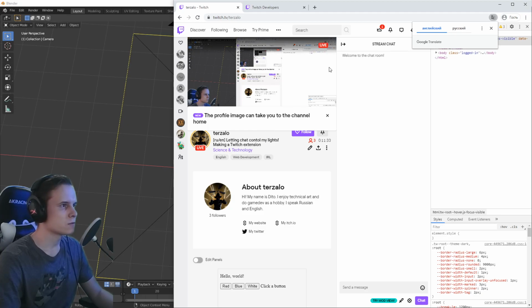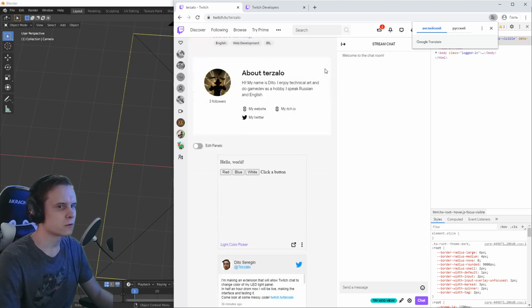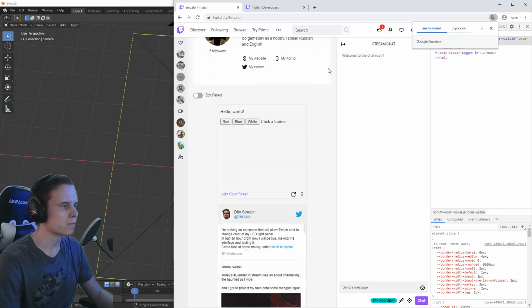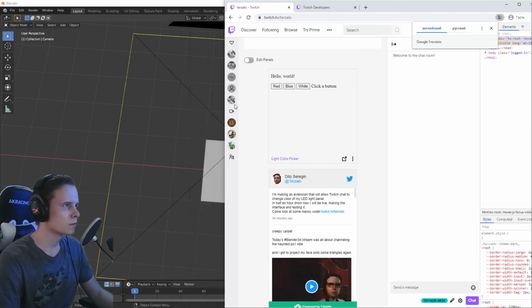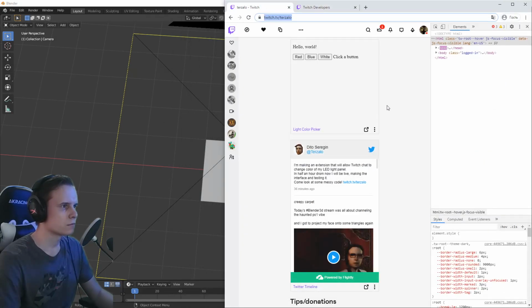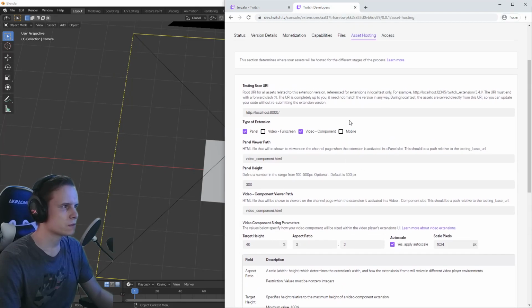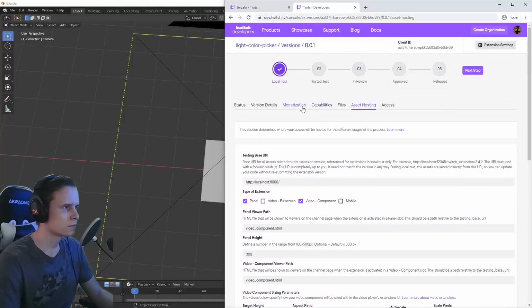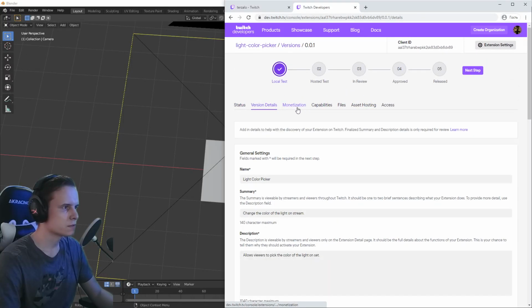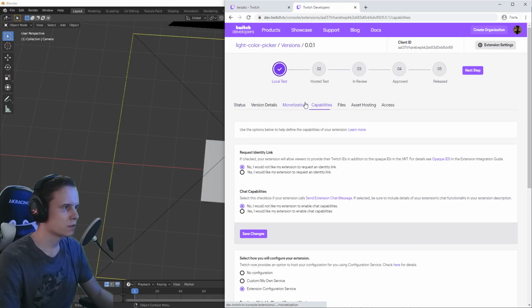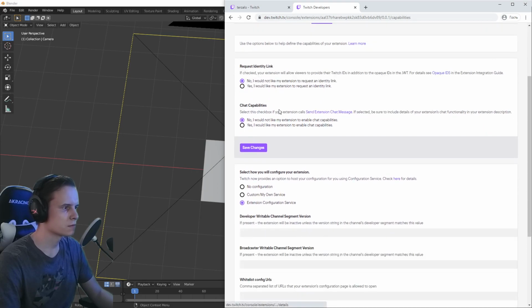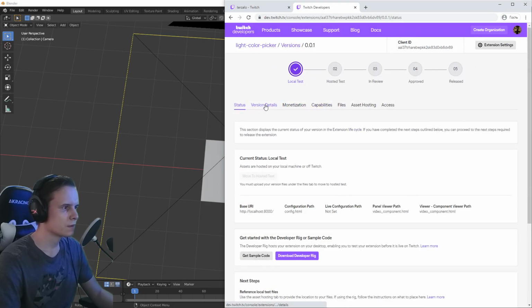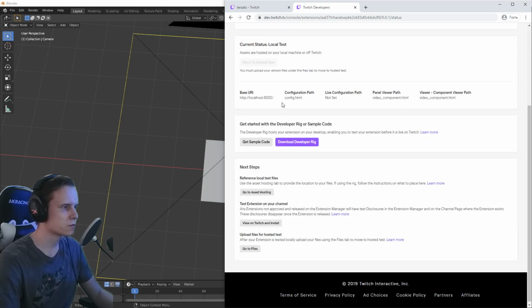I will make it into an overlay because that makes more sense. I only need it when I'm live. Actually, maybe it's here. Version details, capabilities. Yeah, I'm not sure about this one.